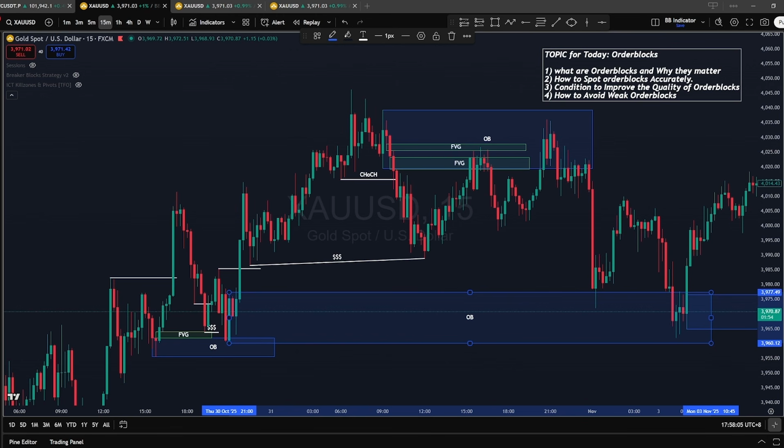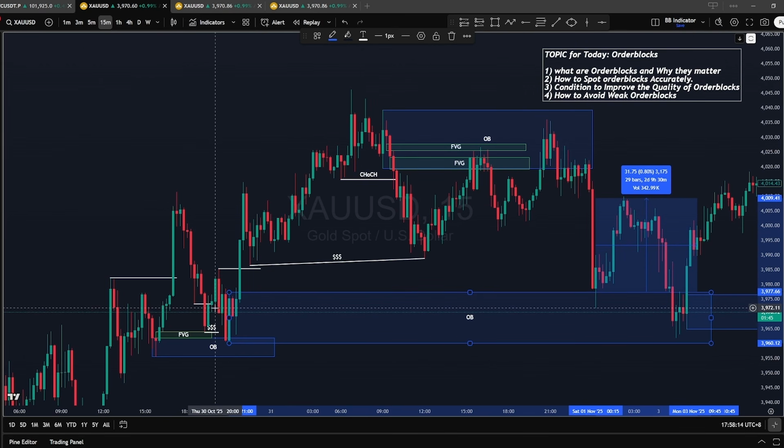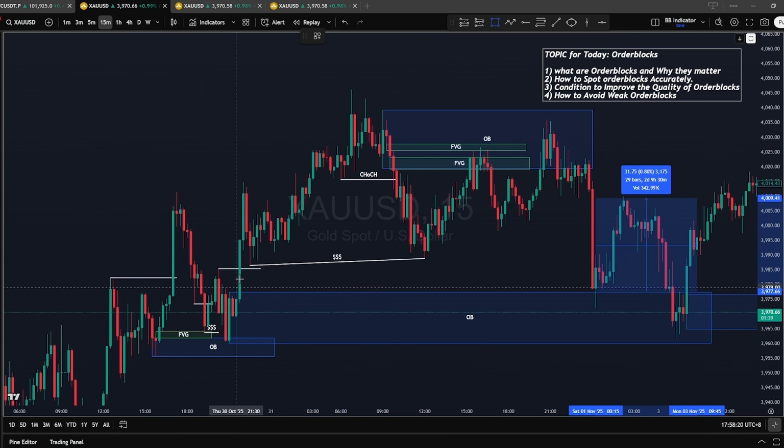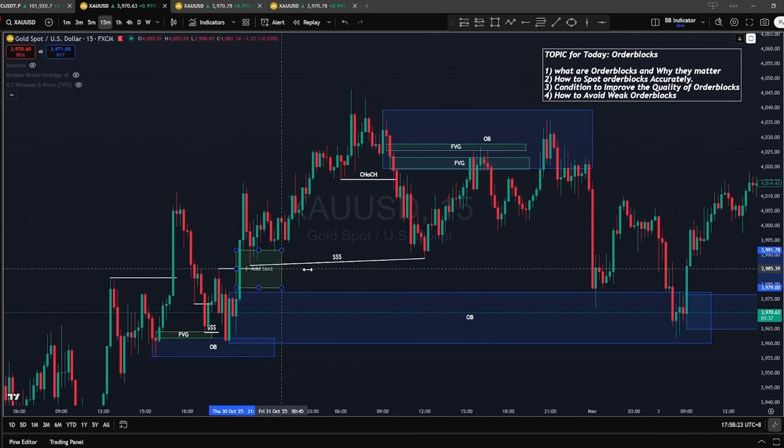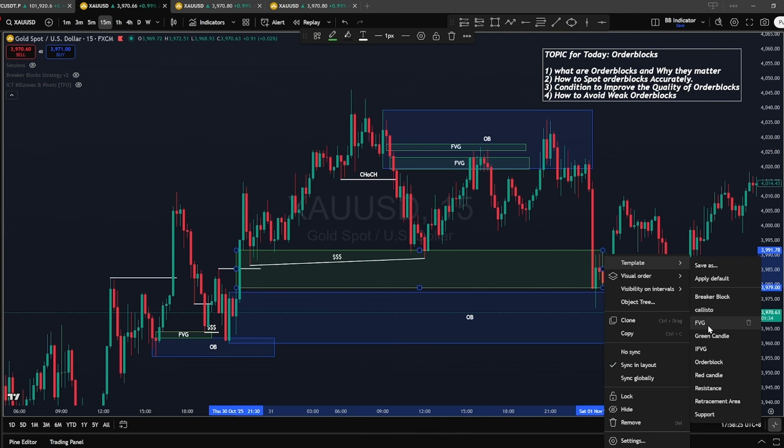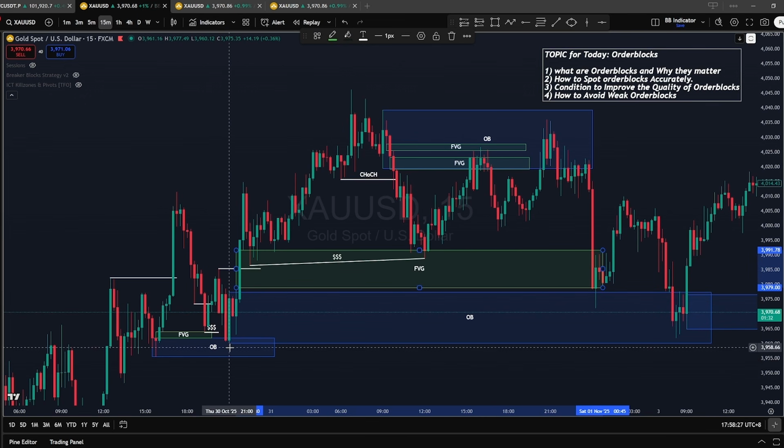And what do you see price do? Tap, push. This move here from this order block has printed 317 pips. Definitely. On top of that, you also got your fair value gaps. Areas for price to collect orders from. Liquidity for price to sweep. And price swept it. Perfect. Can you all see why these points of interest are super strong?